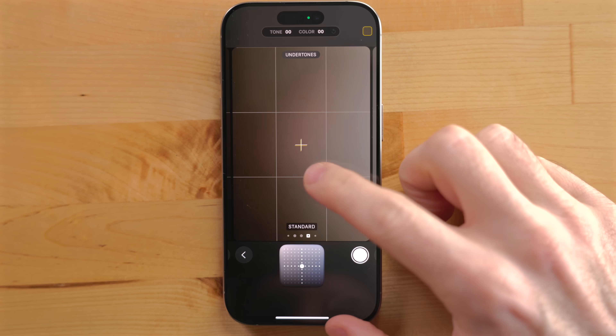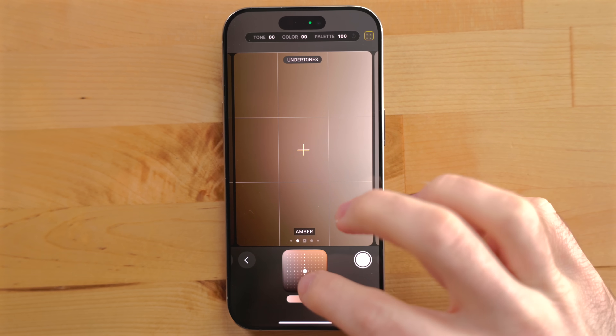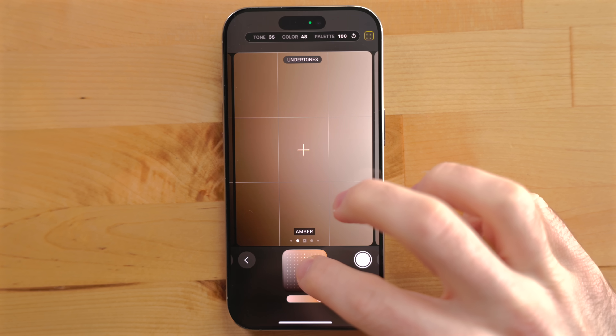Photographic styles are the other new feature in the camera app, and I find them very finicky and easy to reset. I really wish there was a way to tap the tone and color bar and manually type a number, because I find that graph to be very hard to get set exactly where I want it. You can easily accidentally change the color when adjusting tone. I would love the ability to create user presets — like I want amber at negative 50 tone and 10 color, and be able to save that.